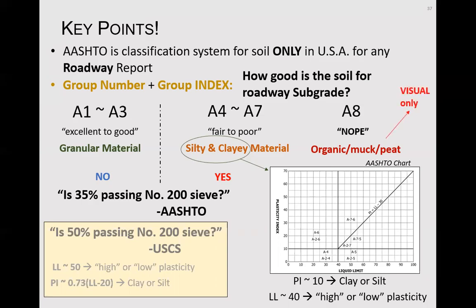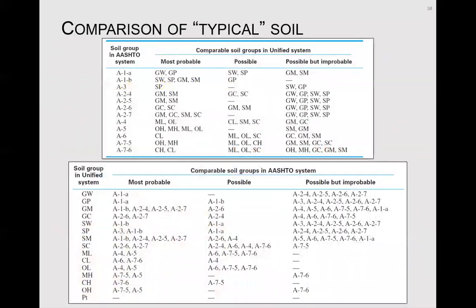So there are some typical comparison charts. Don't worry too much about these. Reference them if you need to, like 30 years from now when you're working. Most projects are going to require you to just go through the testing and then the actual real classification. Not many times will you need to translate between these two values, but it can still be helpful, especially if you're working on roadway projects, because the majority of subsurface testing will follow this.